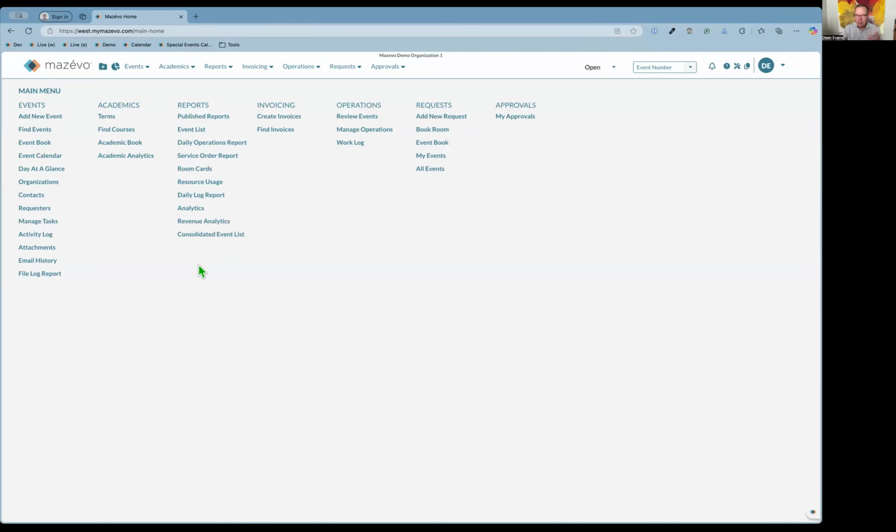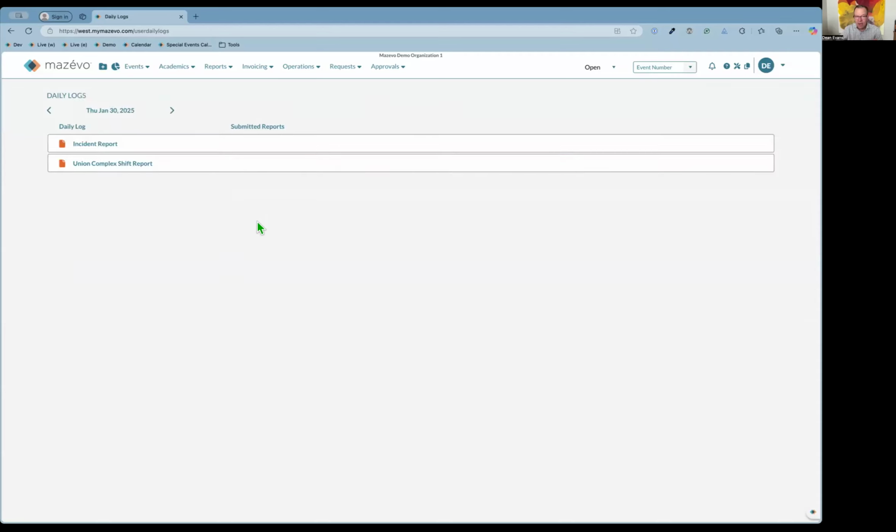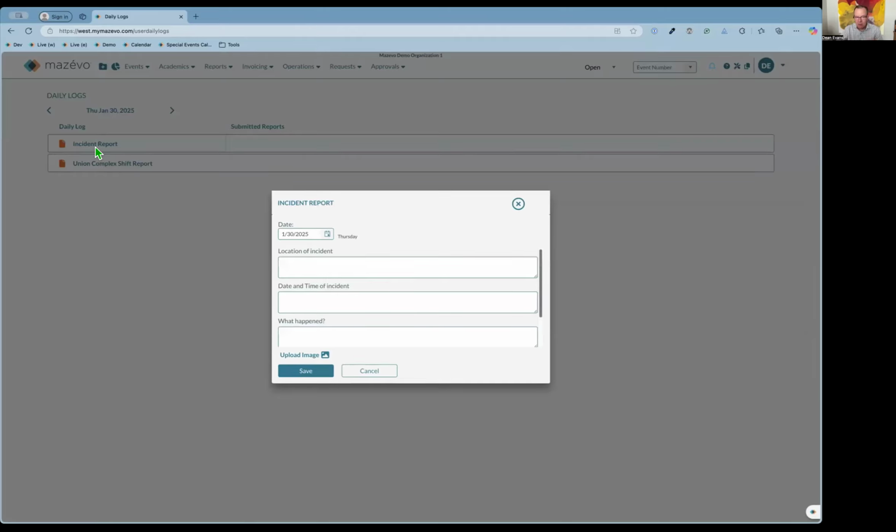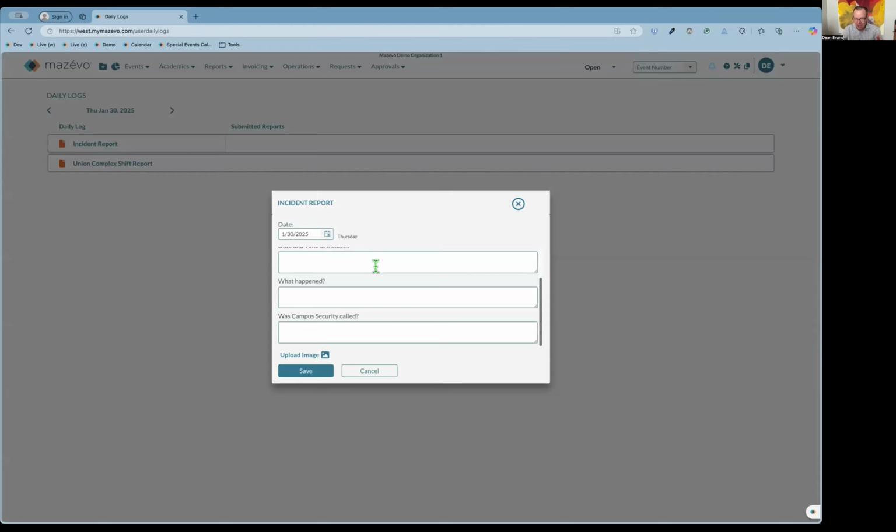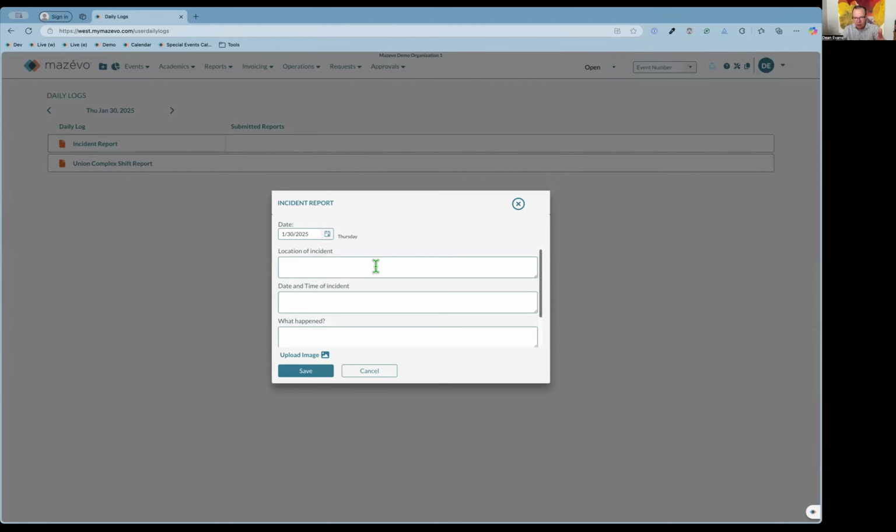You have the ability to create a questionnaire for your building managers or for your service providers or anybody in the system that you want to ask to fill out a report, like an incident report. This is the tool that you would use to fill out the report. You'd file a log report, and I'll go ahead and fill one out here, this incident report. So I've named it and I asked these questions.